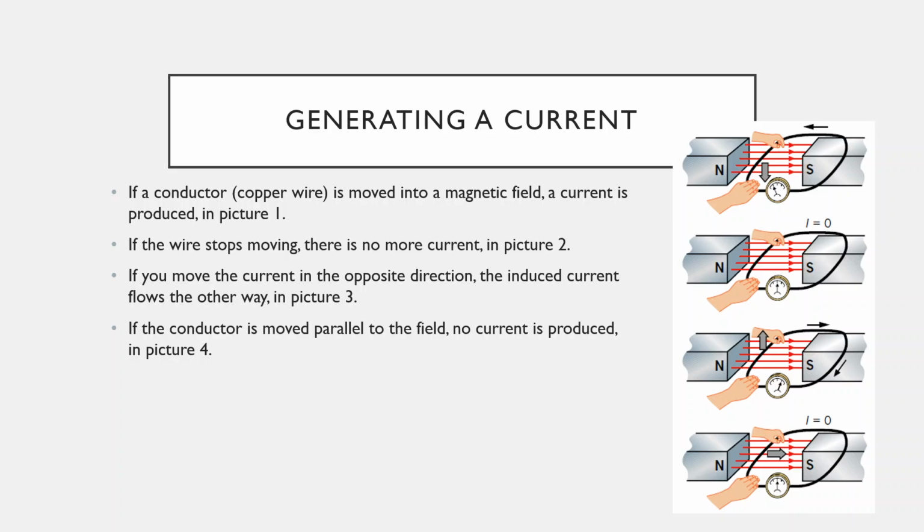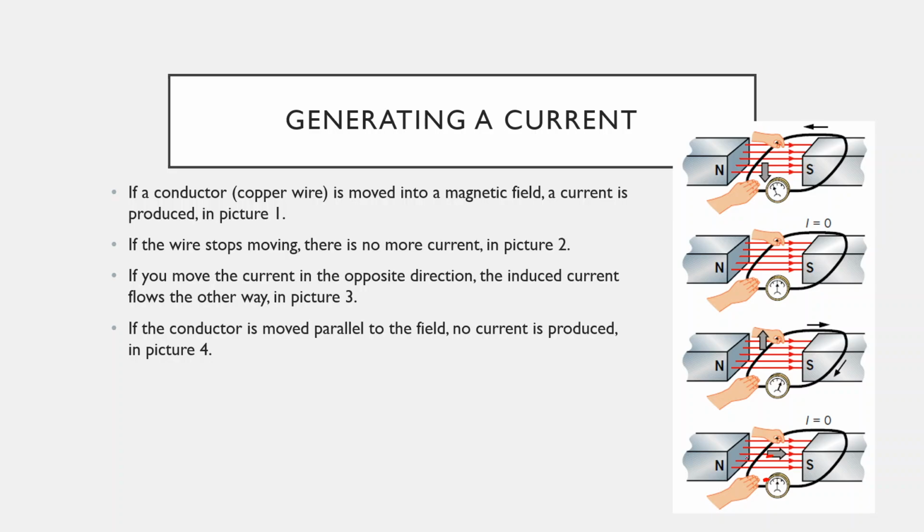And one last thing is that if you drag this wire parallel to the magnetic field, because we're considering the region right in between these two magnets to be uniform, the strength of the magnetic field is not changing, because as we know, in between two magnetic objects such as these, the field in between is pretty much uniform. Whereas if you drag it from top to bottom or from bottom to top, it's weaker at the edges than it is in the middle. So that's why you do get a change in magnetic field.